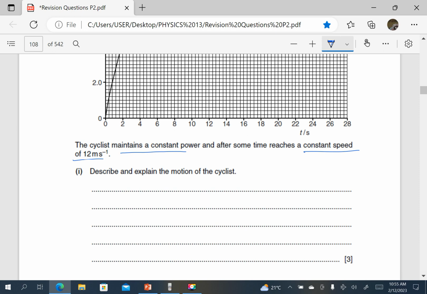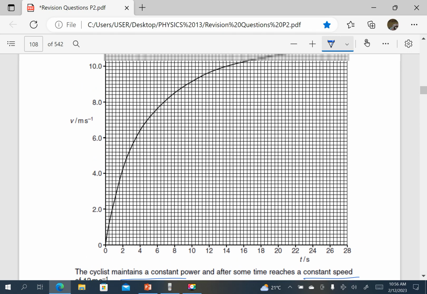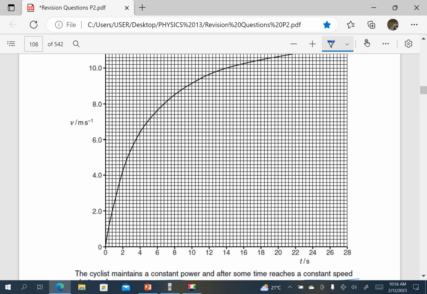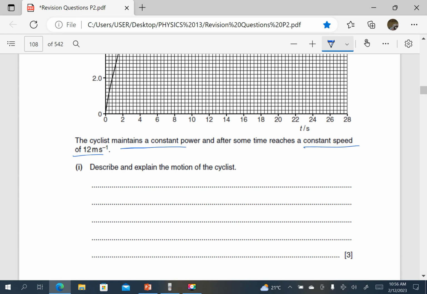Using that graph, I said in kinematics we describe motion. So we see that as the speed increases, of course, air resistance must be increasing because we see that the gradient is decreasing. Air resistance, or the drag, increases, which means the resultant force reduces, so the acceleration reduces. The speed will then become constant later on, that is at 12 meters per second, when the resultant force is zero and the acceleration will be zero at that point.